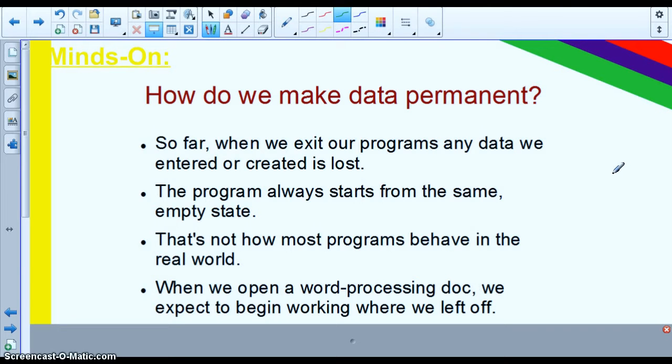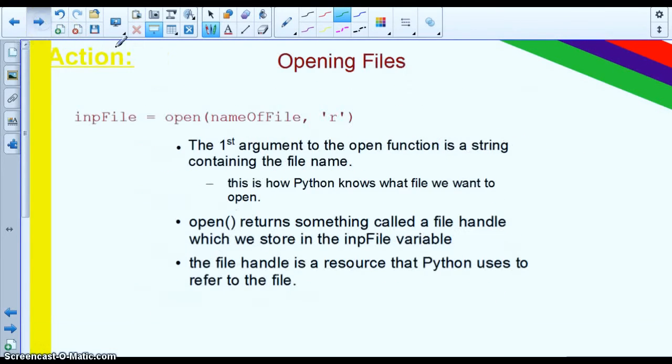If you think of any apps or programs, there's always some sort of information database that we draw upon to run the program, or to at least have data there that we can access. And so we want to be able to kind of pick up where we left off in most instances. And in order to do that, we have to have a way to store information outside of our program. And we can do that using files. What we'll use today are basic text files.